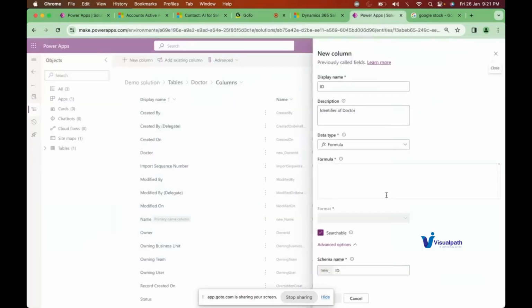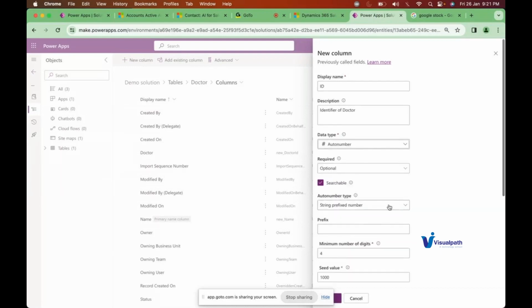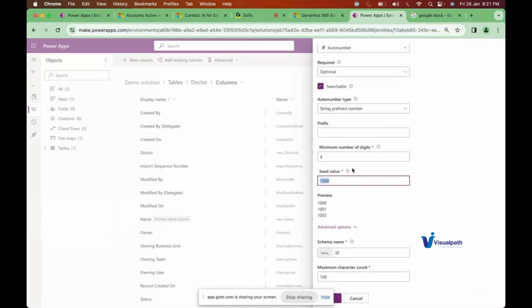So that's about it. Any questions with the types before I move on? Let me create the ID. I will create an auto number field. Here the seed value, I want to start the employee ID with 1000. If you have a prefix, say my company name is HSA, then HSA hyphen 1000 is the format I'm giving. You can also give a prefix and set the number of digits. I'm just giving 3 for timing.